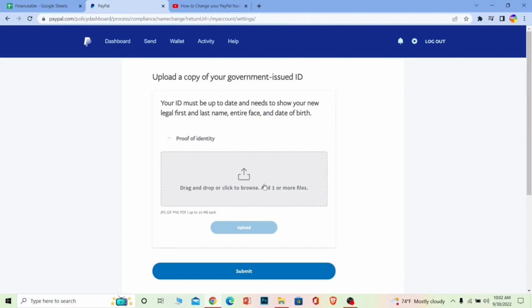All right, take a photo of the citizenship, upload it, click submit, and after some time PayPal staff will check it, and if they think the ID photo you provided is correct, the name which is on your ID is going to be given to you on your PayPal. It's just to verify that the name you're writing over here is the original one. All right, and yeah, you have to provide a document, whichever option you choose.